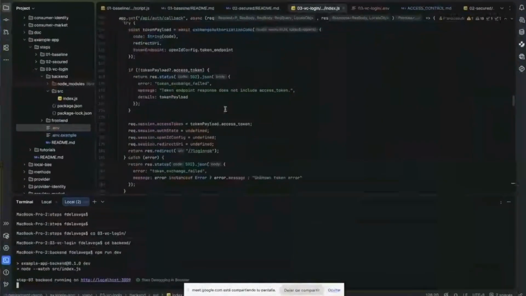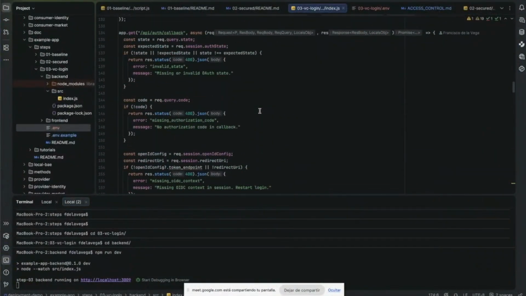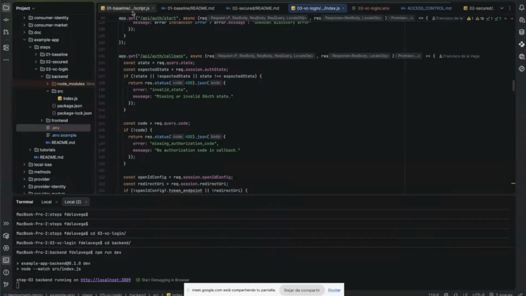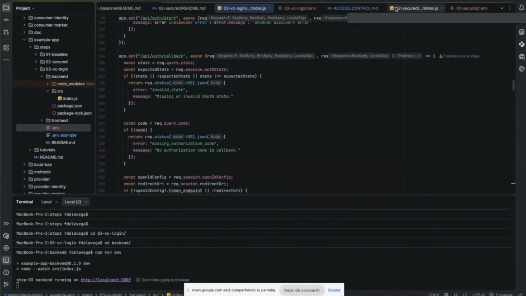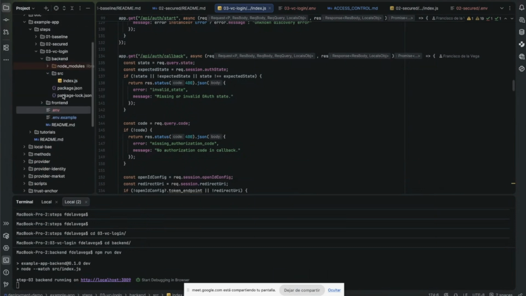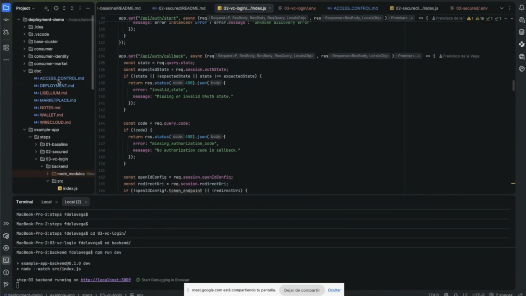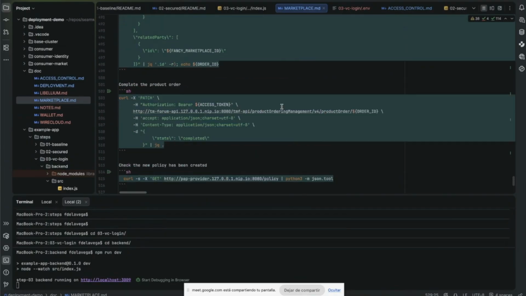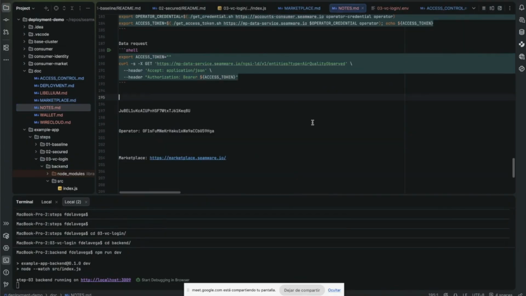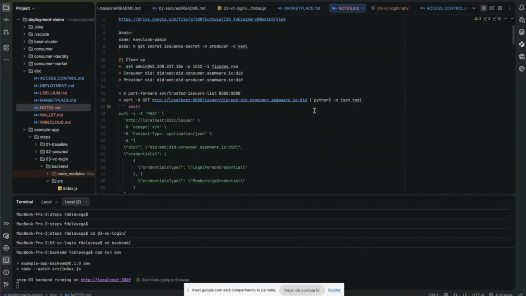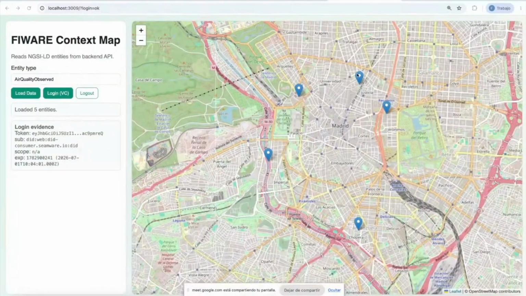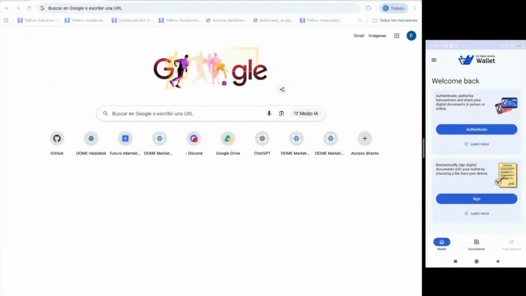So the issuer is basically a Keycloak that is configured in order to be able to issue these specific credentials. So, for example, let's see the consumer here.